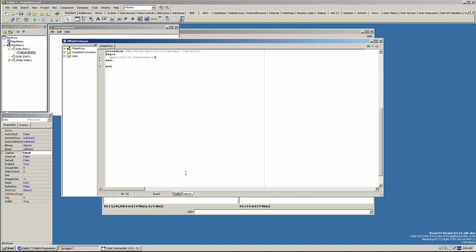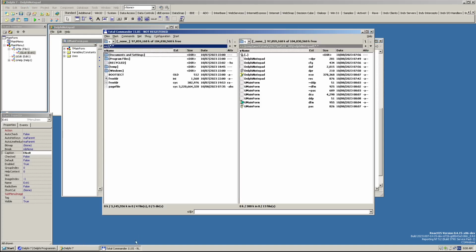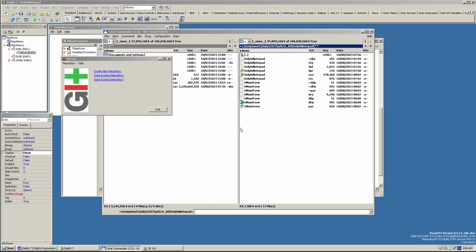The next step is to actually put the application under version control using Git. So let's do that. Right click in the directory, git-gui here. It says that there's no Git repository in this directory.